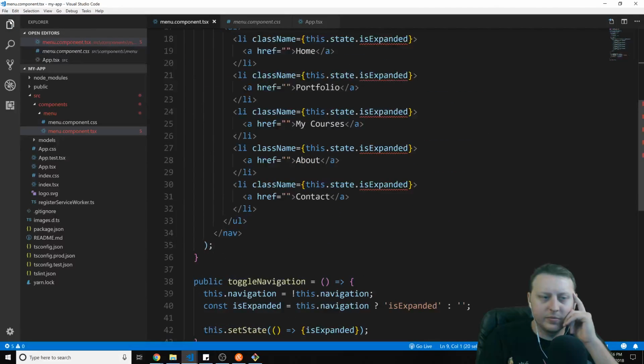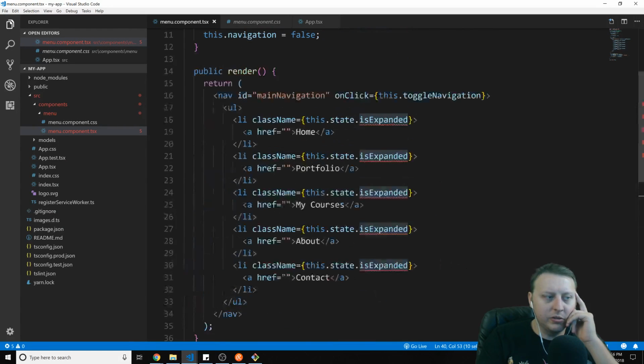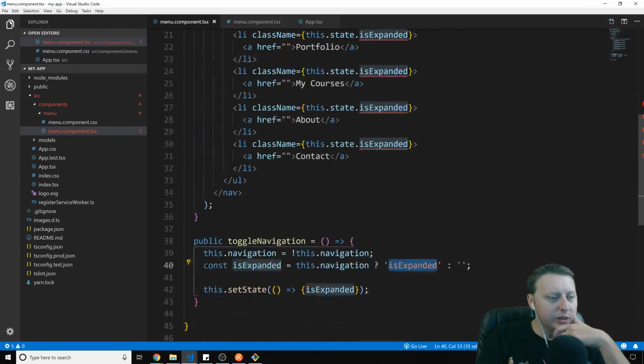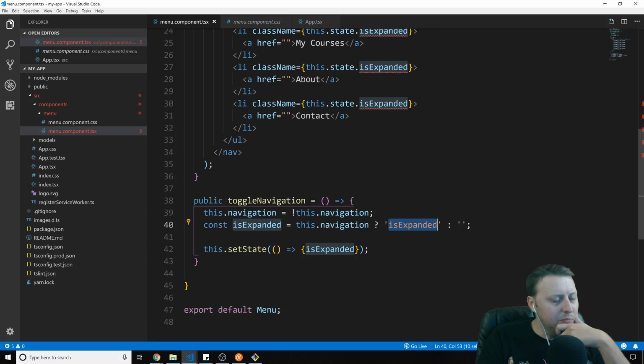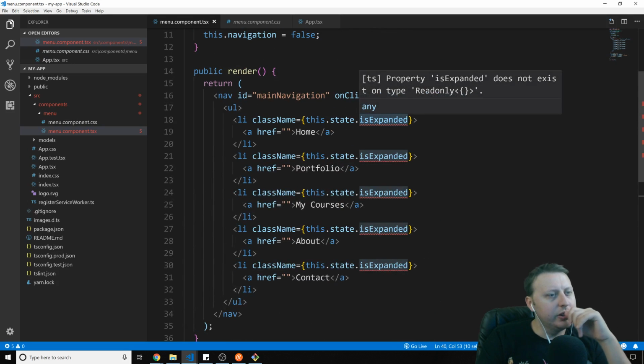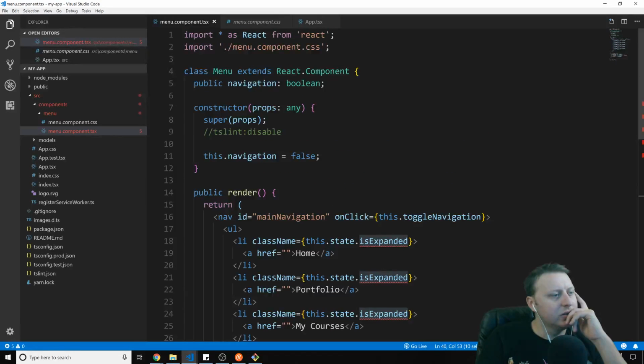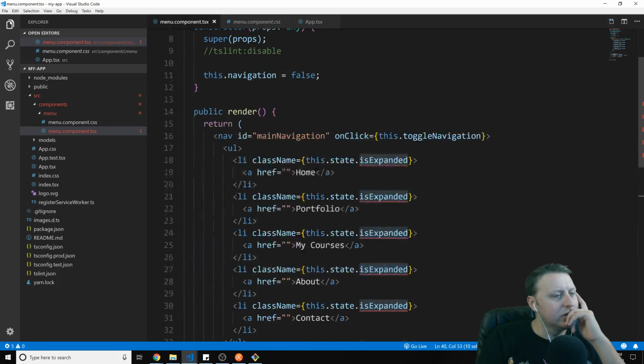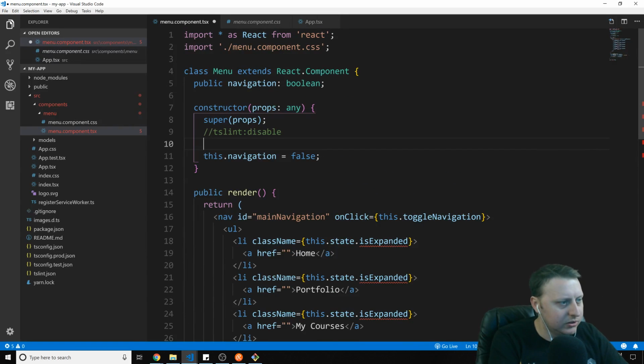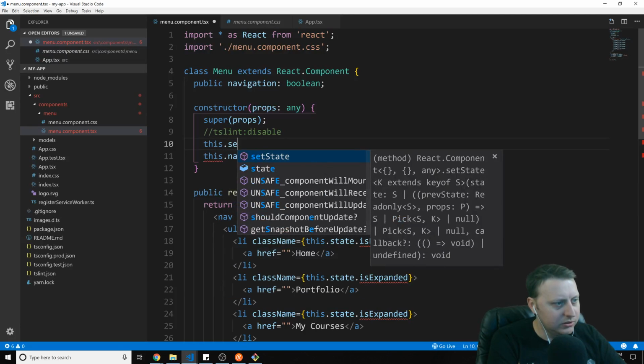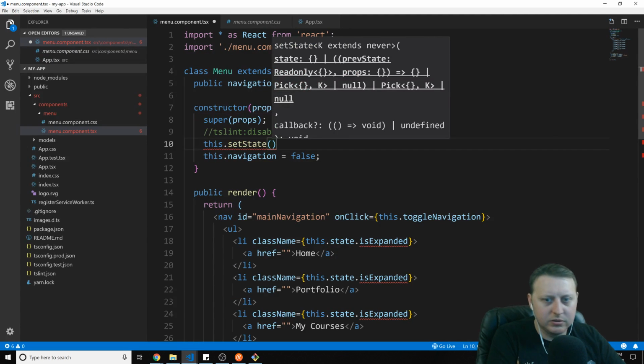So this is going to return a string, which is the class name. Okay. Any idea how I could not do this? I have to initialize it? Okay.